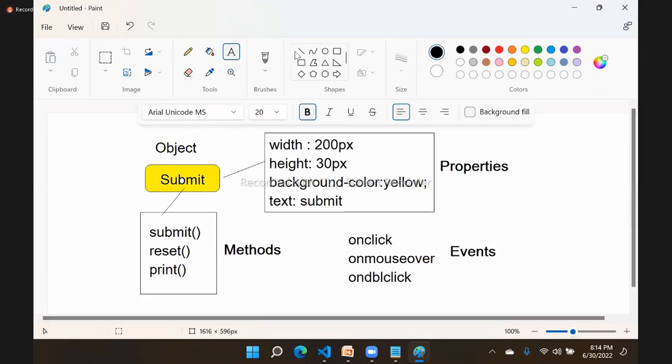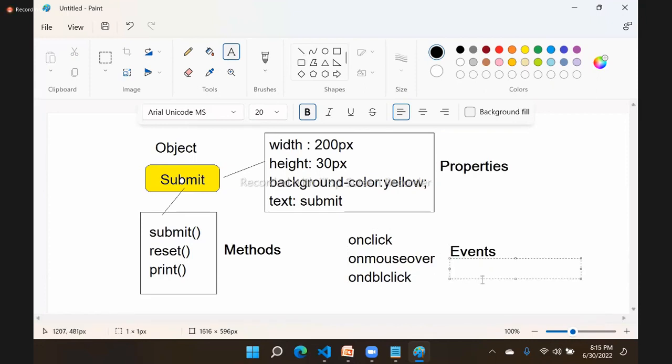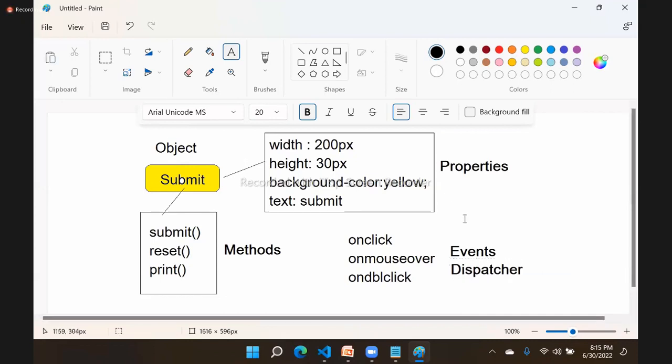So event actually means, I am explaining in a simple point for your understanding, these events are treated as dispatchers. That means event tells when to do that work. Event dispatches a message. That means event sends a notification.